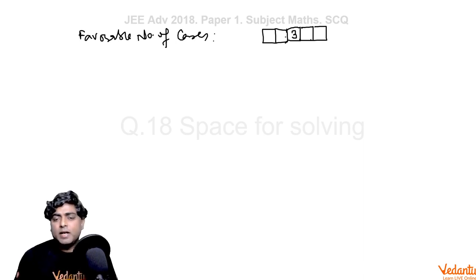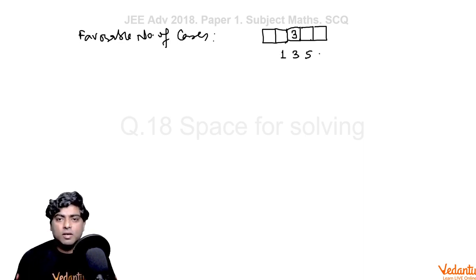If the middlemost position is occupied by student number 3, that is, I am writing 3 meaning S3, then its neighbors must not be 2 or 4. So neighboring numbers can be 1 or 5, right? So here you can take 1. If you take 1 here, like 1, 3 and 5 around, we have only a single choice for placing student number 2 and 4.